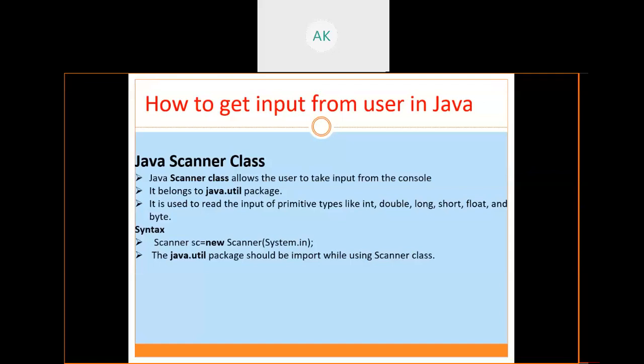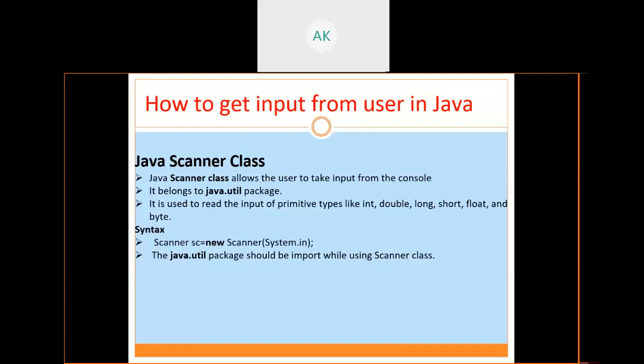If in case you are not aware of the particular class name that you want to use from the package, in that case you simply use the star. What is the syntax? In order to import the package, we have the syntax: import java dot package name dot class name, right? If you know the particular class name, in our case the Scanner class, what I'll write is import java dot util dot Scanner, right? So that will bring the Scanner class out of the util package.